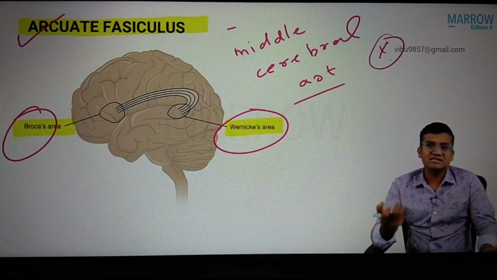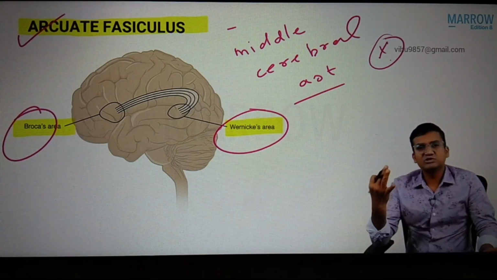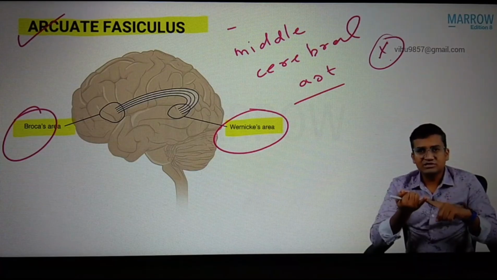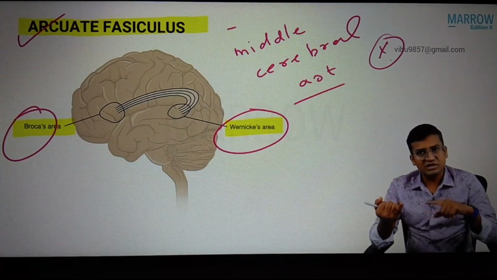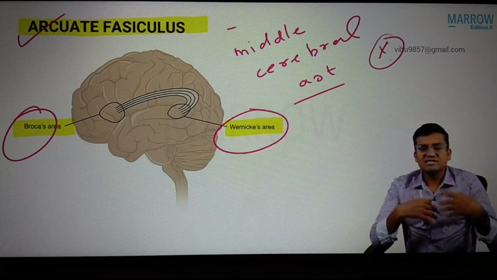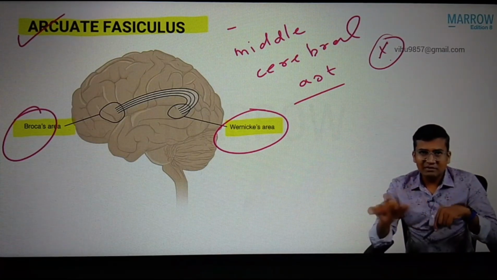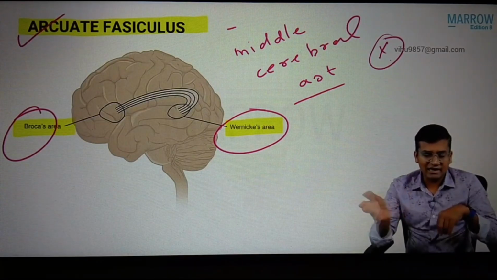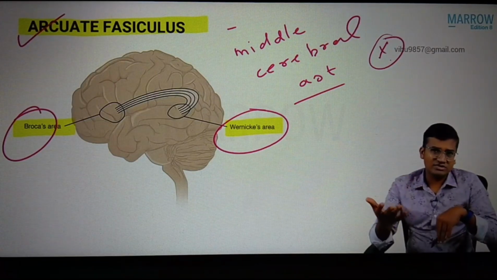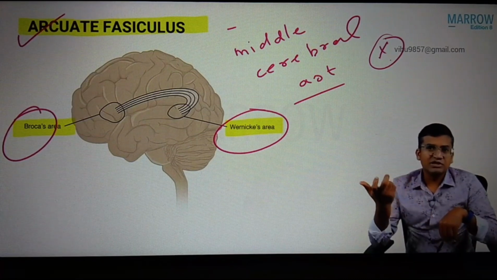And why do we need this connection? For repeating. For repeating, we need 3 areas to be normal. The Wernicke area should receive the word. That is the sensory area for speech. And that word will be given to Broca by the arcuate fasciculus. And Broca will say the same word. So Broca will repeat the word. So this is for repeating. So Wernicke's area and Broca's area are connected by means of the arcuate fasciculus. So with any damage to the arcuate fasciculus, the patient is not able to repeat.